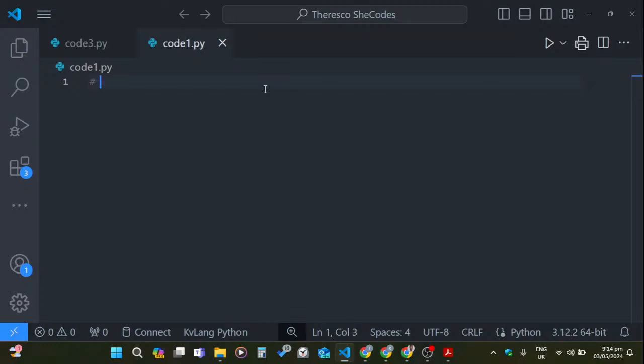So first I'll start with the zip function. Let us call the first list list 1.